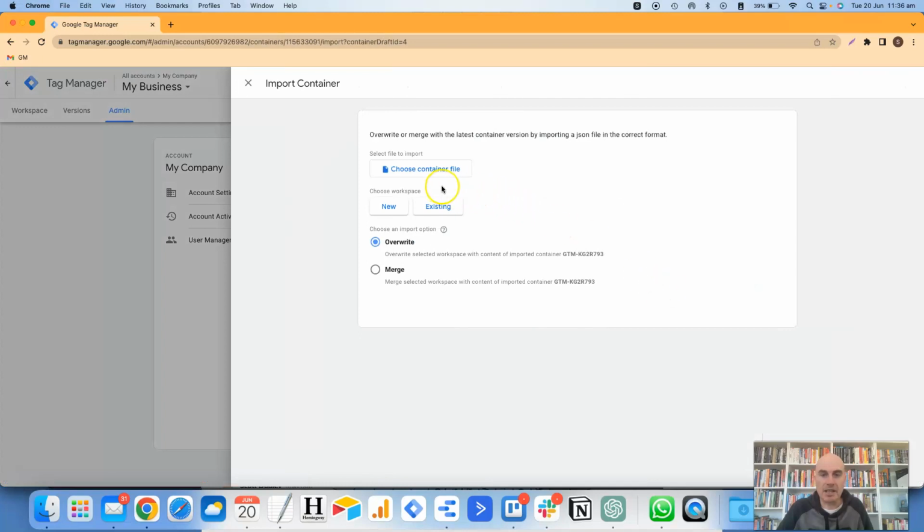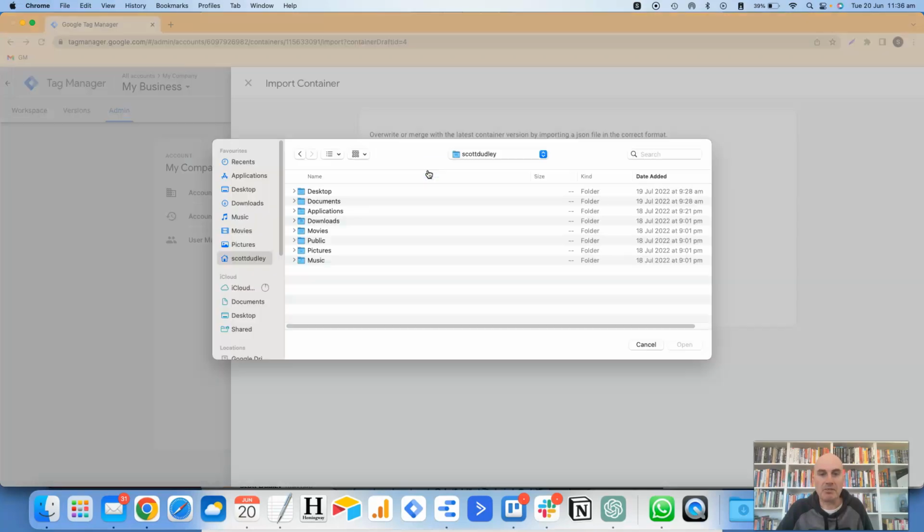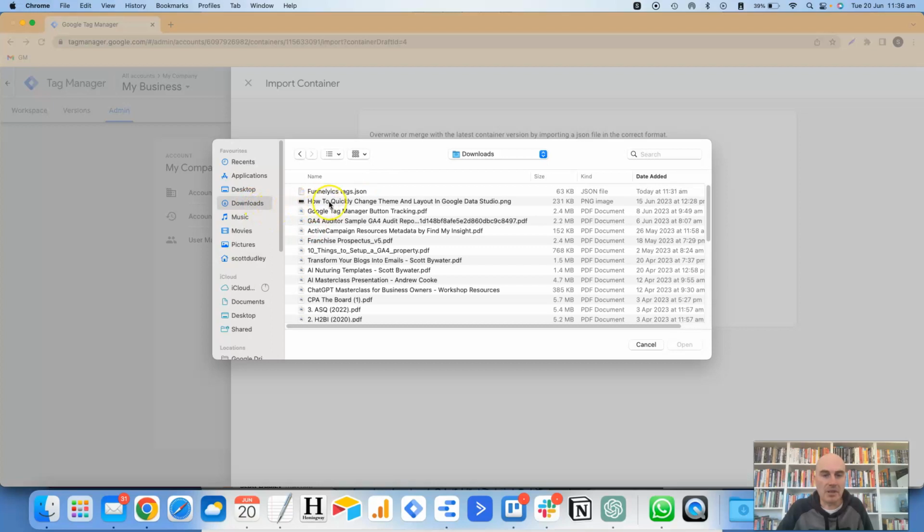And then it's going to ask you to choose a container file. Now the container file has to be the right file format, otherwise it's not going to accept it. So if I click on choose container file, and then if I go to downloads, this is the one we want up the top here, funalytics tags.json. All right, so it has to be a JSON file.